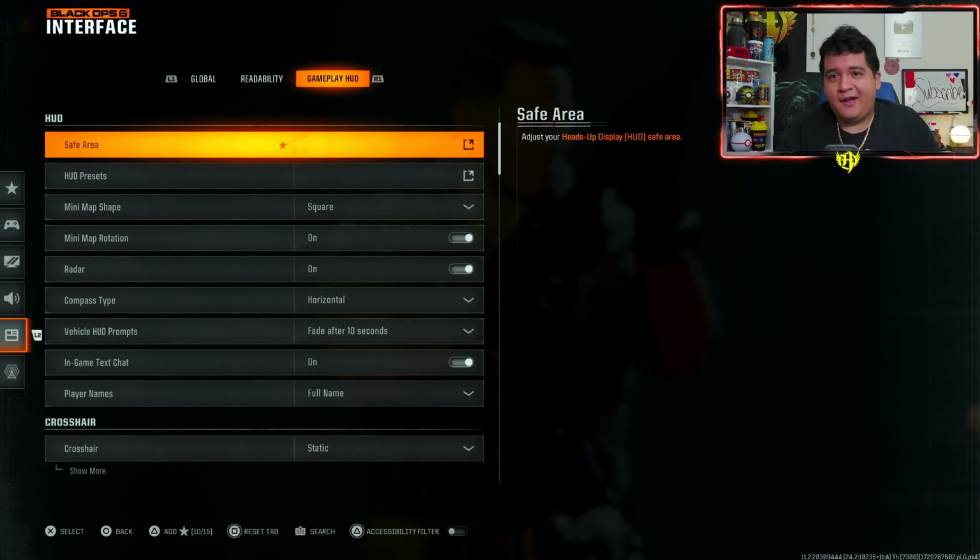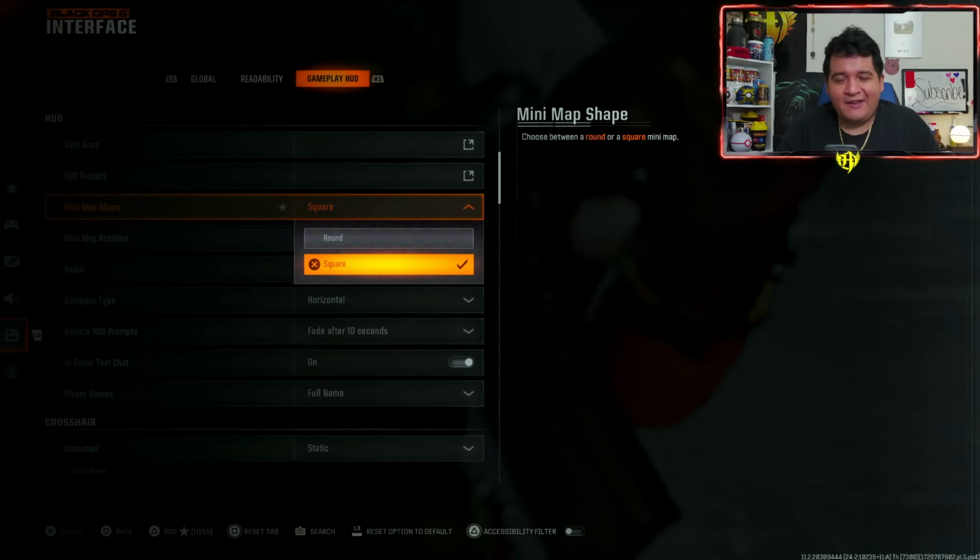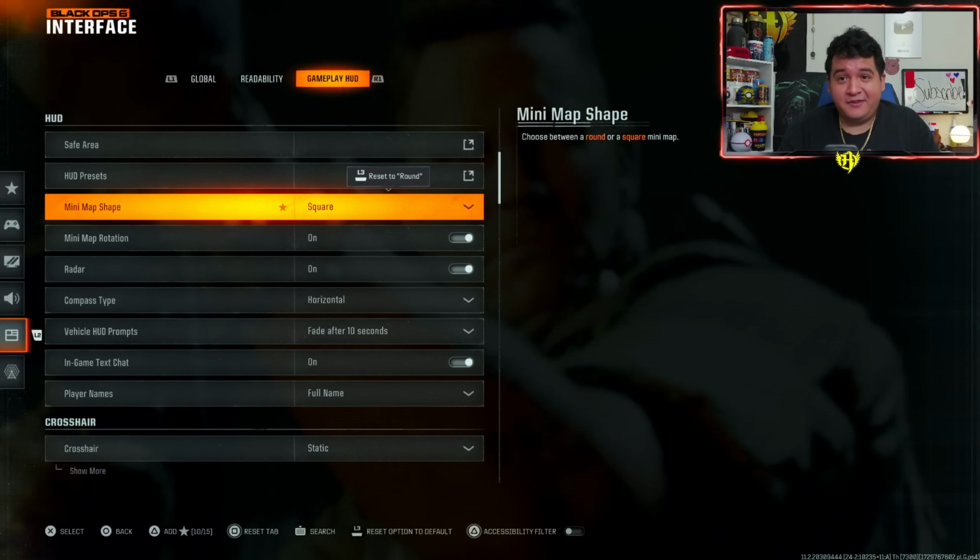And then gameplay HUD. From here, we've got minimap shape. Make sure it's on square, please, because having a square minimap is a lot better and gives you more surface area than a circle minimap.